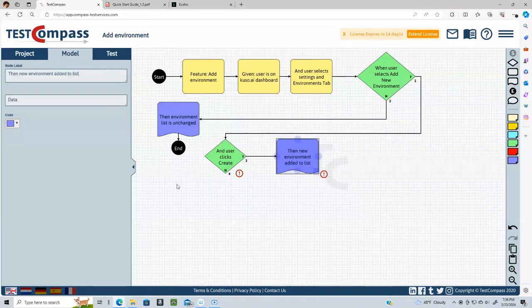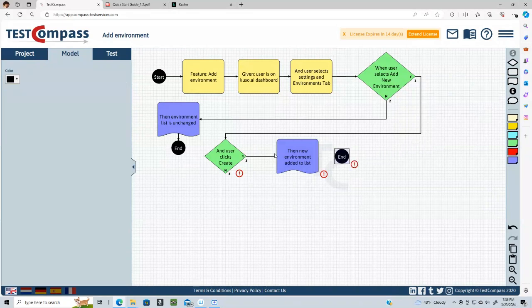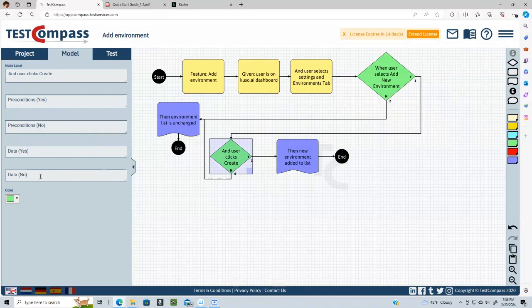Okay, and then let's create, for the sake of making, sometimes the lines get cluttery if we aren't really careful about what we connect things to. So I'm going to give it a second endpoint to end with. And for this, when the user clicks create, I'll say no. We'll say that that's as if they canceled.